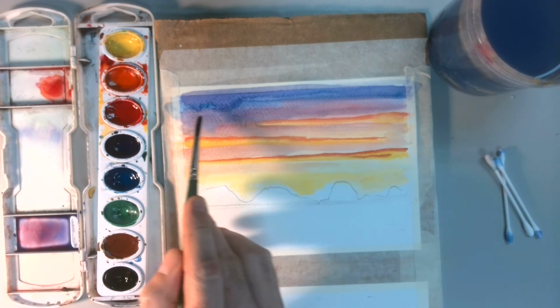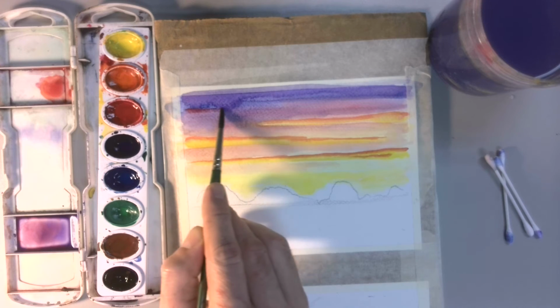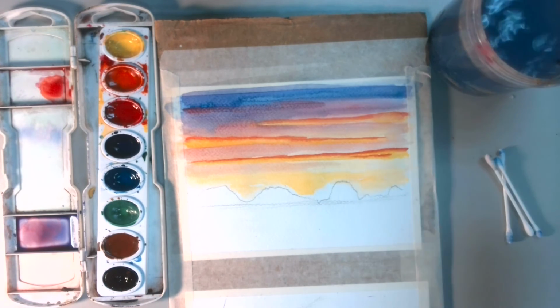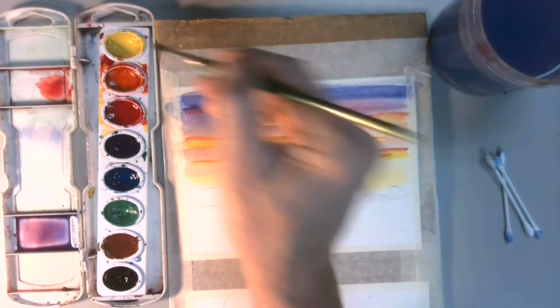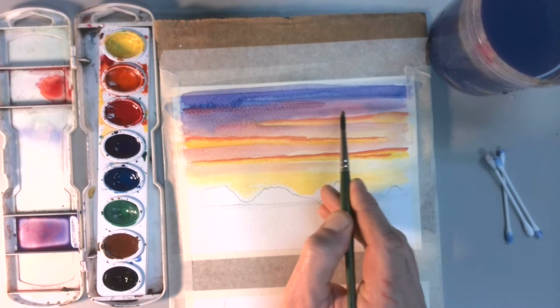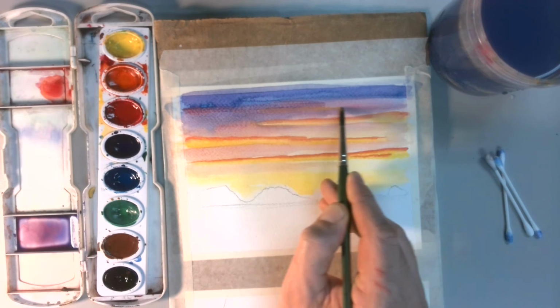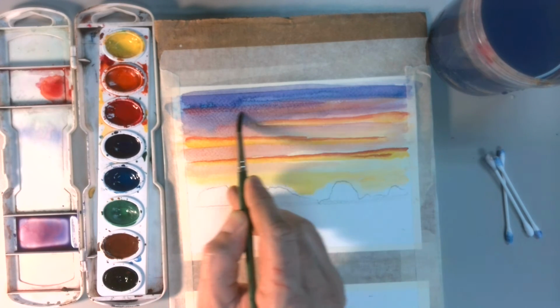Alright, I don't really like what I see happening up here, so I'm going to make it another cloud. Just take some red and throw it on there. Might even go so bold as to take a little bit of yellow and see what happens if I throw some yellow up in here, like it's barely catching some of those last rays of light there at the top.